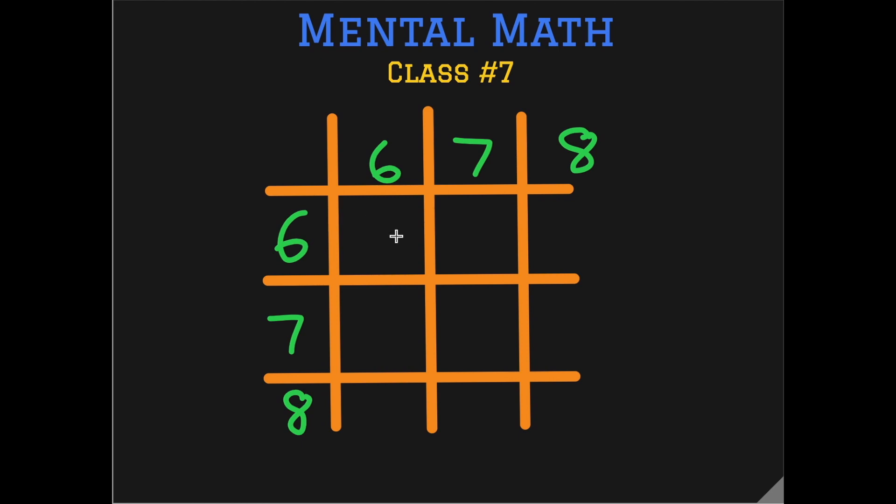For example 6 multiplied by 6 is 36, 7 times 7 is 49, 8 times 8 is 64. So you have to learn these multiplication facts. There's no easy way about it. You have to learn these remaining multiplication facts. And I would advise that you start with 6 times 6, 7 times 7 and 8 times 8.